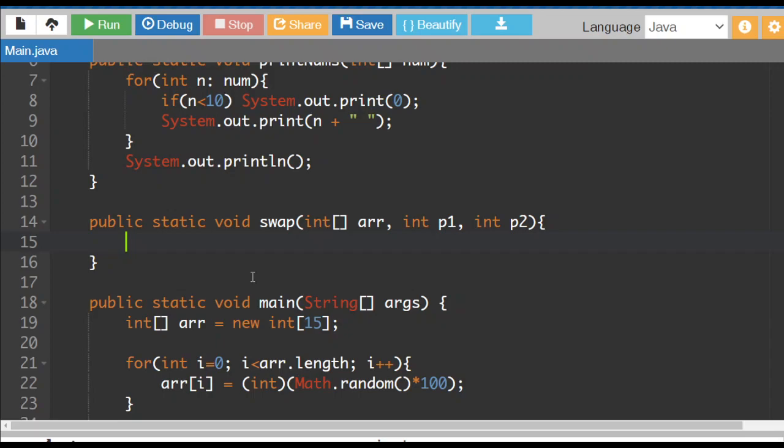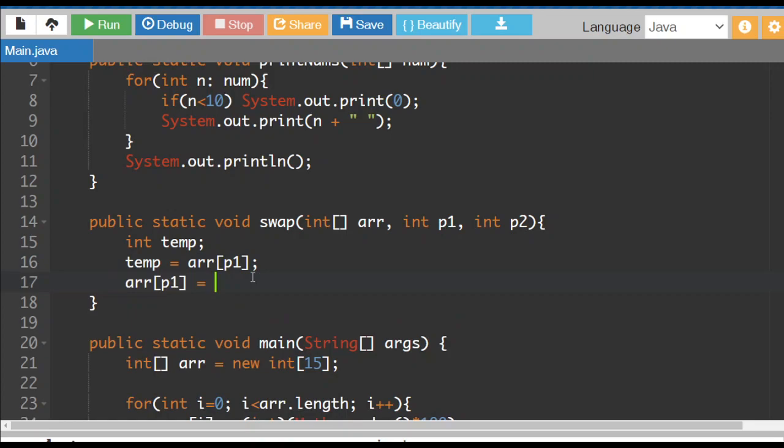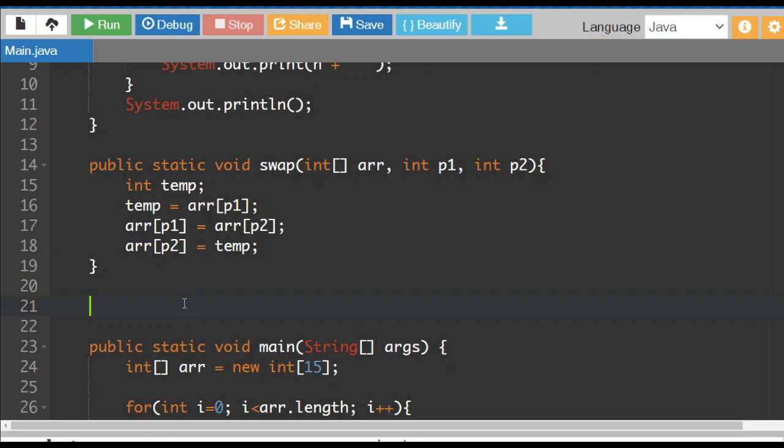In order to do this, I need a temporary value. I'm going to use that to temporarily store position one from the array. Now that it's stored and safe, I am going to make position one become equal to the position I'm swapping it with. And then I'm going to have array position two become equal to that temporary value that I had. Okay. So this is going to accomplish the swap. And we're going to be doing an awful lot of these, so it's an important one to include here.